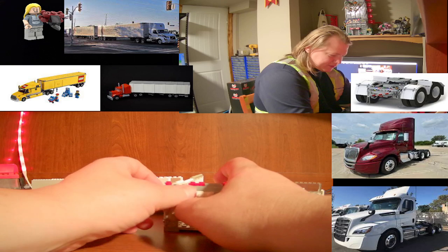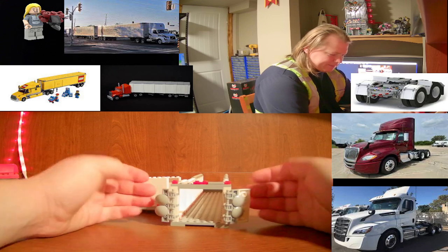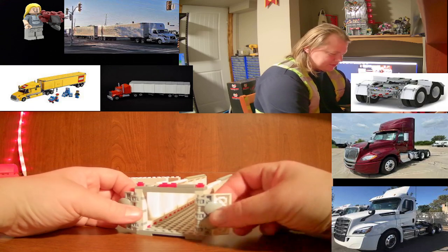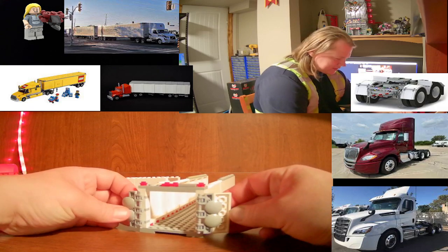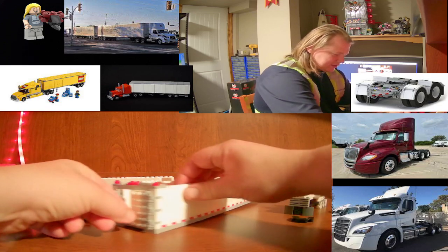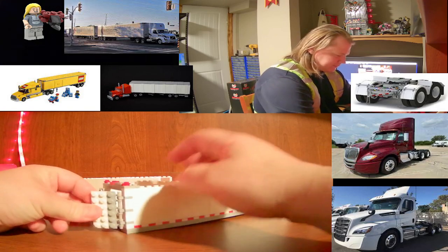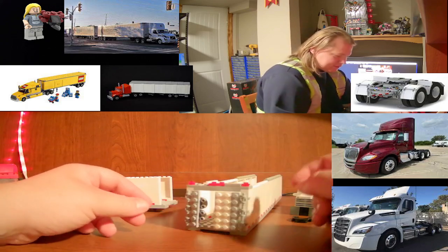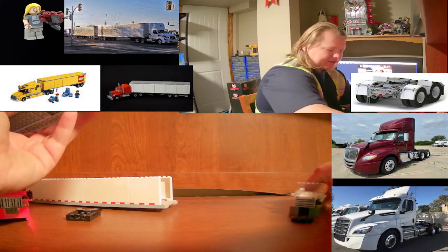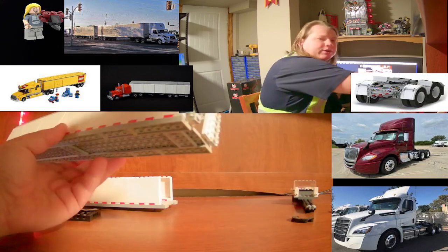They're a work in progress. I want them to go all the way around, so you can butt the trailer up to a door, kind of like a real semi-truck, but you can't. I haven't found a piece yet that allows me to have the door look closed like this, but then be all the way level to right here. So I'm working on that. I got some marker lights up here, and then there's going to be another one of these pintle hitches back there, but again, work in progress.